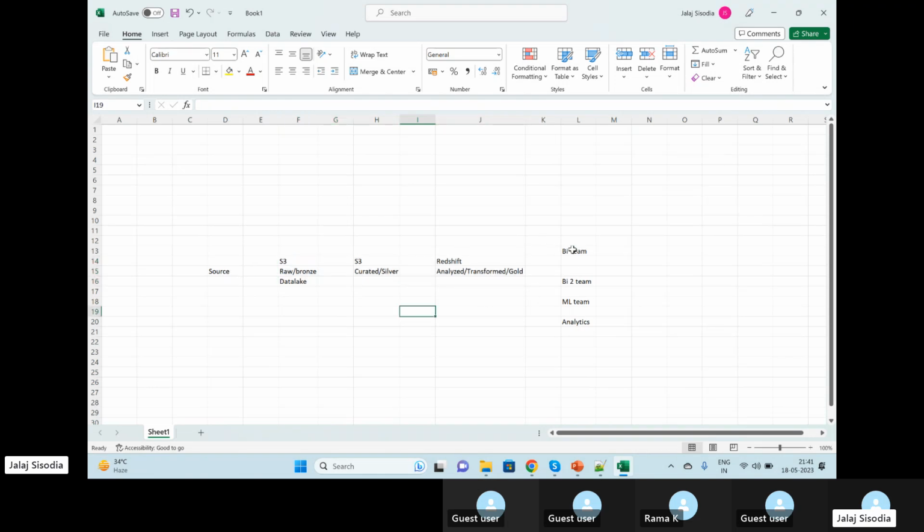But these teams were giving me the requirement, like I need this kind of data on my Redshift. So this kind of requirements I was getting from these teams. So what we were doing, we have raw data here, the complete purest form of data. Then on the curate or silver layer, we just define data types. Okay, we might not modify or do some calculations or joins or group-bys on our data.